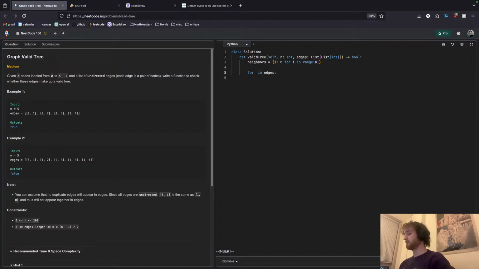Actually, for parent, neighbor in edges, right? I think that's syntax I can do. Neighbors at neighbor, or neighbors at parent. Actually, this needs to be itself a list. Right? Yeah.